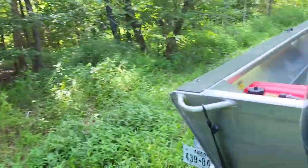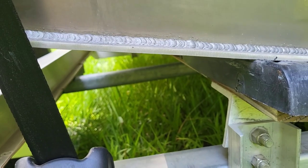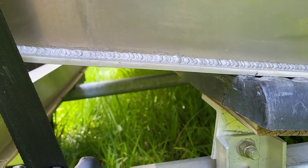One more thing I want to mention. Quarter inch bottom. That's just cool what it is.